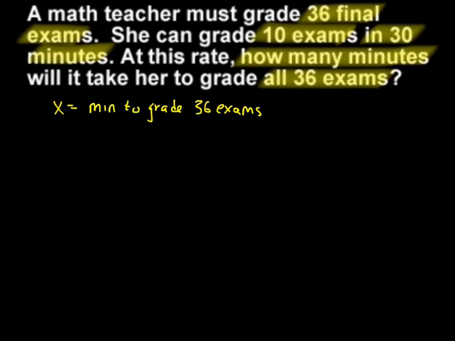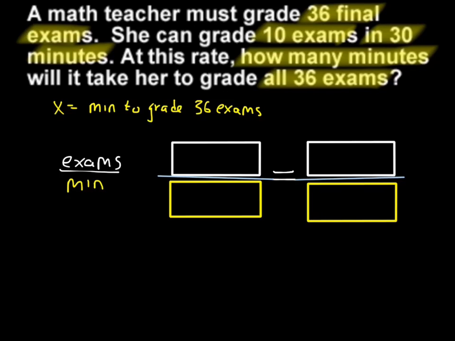so here's how I like to put this. There's 2 ways to do this. But the easiest way to do it is to find out what you're looking for. So what are we looking for? We have exams. Actually, let me do exams in white. Exams over minutes. So what I'm going to do is I'm going to set up a proportion. So I've set up the proportions. So exams go on top and minutes go on the bottom.